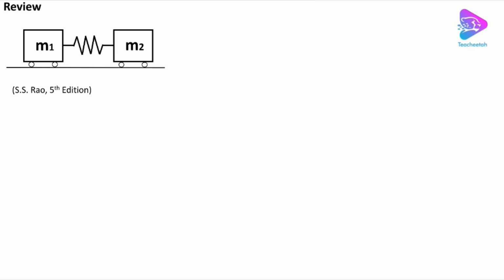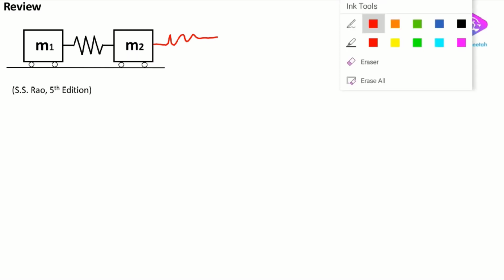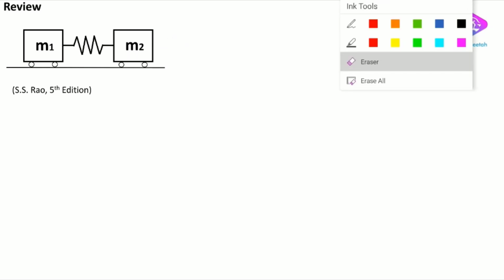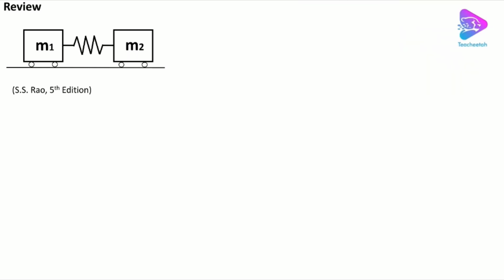A semi-definite system, which is also known as a sort of unrestrained or degenerate system, is the case where the system has a little bit more freedom compared to regular 2 degree of freedom systems. As you remember before, in regular 2 degree of freedom systems we had, for example, one spring on one side or the other side. But in this case, as you see in this representation, we have only one spring between the two masses.